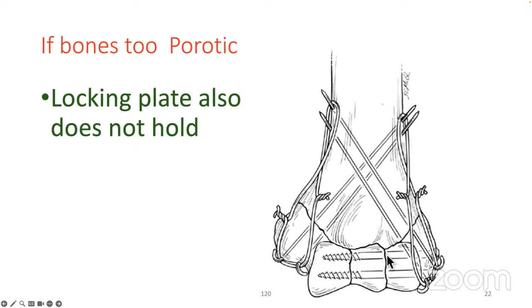This is the diagrammatic thing. You have fixed up the lower end of the humerus. Then this K wire goes here, K wire goes. They have to come out a little, because on this you are going to really hitch onto the tension wire. So they have to be just out, not too much out where it can hurt. Just out so that it is going to hold the wire.